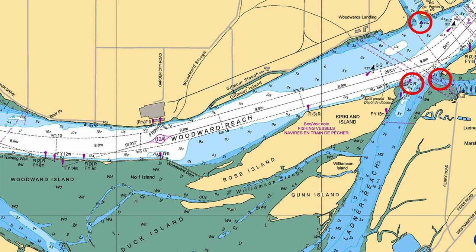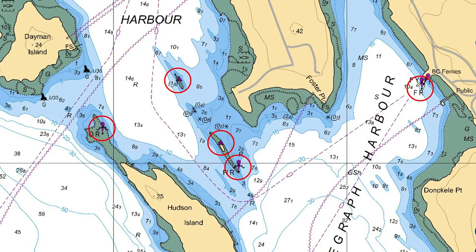Here are some examples of how confusing it can be. When proceeding North in Ladner Reach, at the bottom right corner of the chart, you would encounter starboard aids on both sides of the channel — the same with proceeding East in Woodward Reach. Part of the reason is that there are several converging channels, and the aids are meant for a specific channel, also placed where the heaviest commercial traffic occurs. In another example, the quick flashing red light furthest left is for the channel coming up from the southwest due to heavy tug traffic toward the Strait of Georgia, while the flashing red light at the far right serves the ferry coming into the BC Ferries Dock.